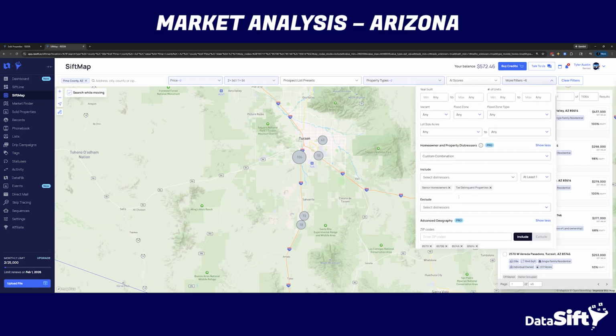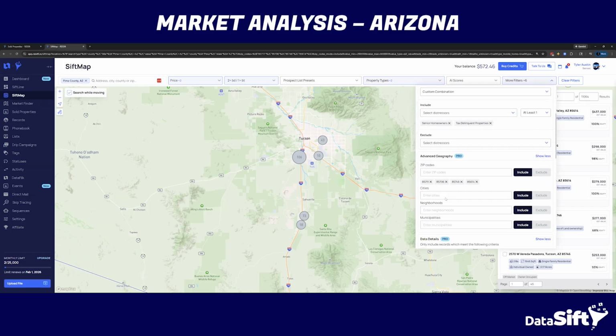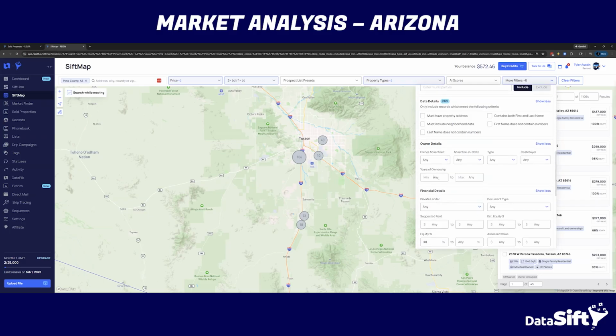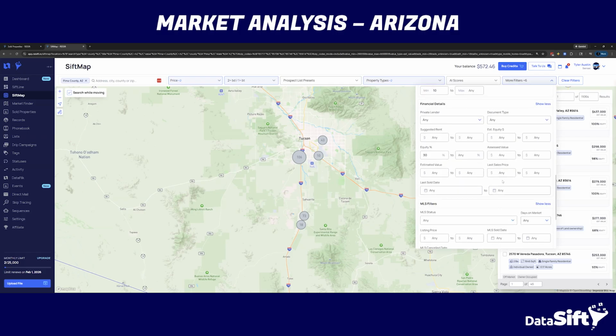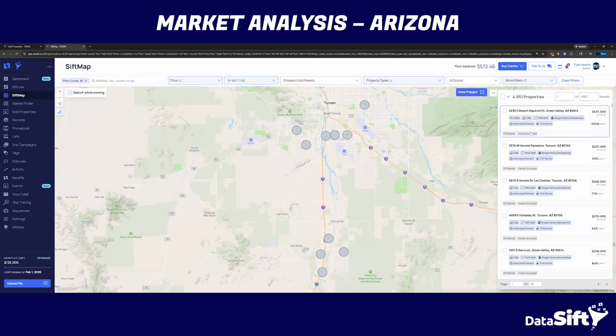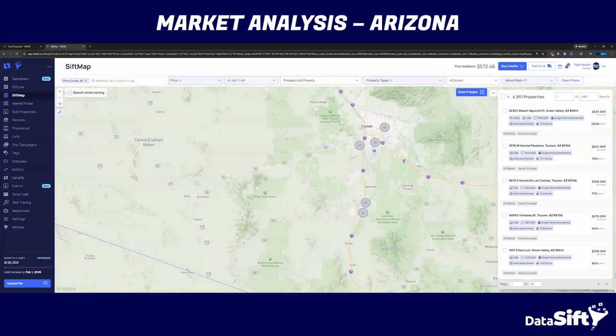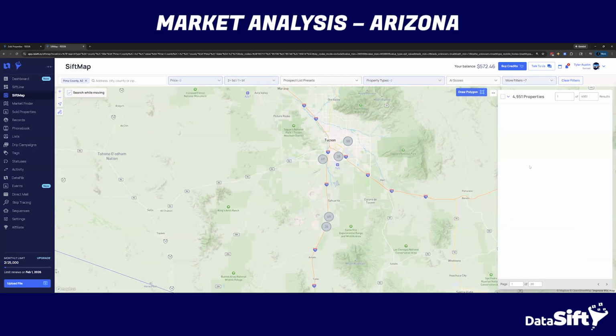I'm going to add at least 10 years of ownership onto this. So I want you to be a senior owner, and I want you to at least own it for 10 years, just because I see that 13% of the sales were tired landlords, which means that I'm probably predominantly going to be looking at absentees, but that put me at 5,000. 5,000 people. So it cut me in half again. Maybe it's a little bit more if I zoomed out. No, didn't look like it.